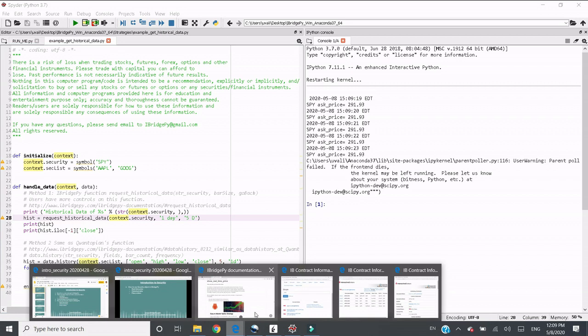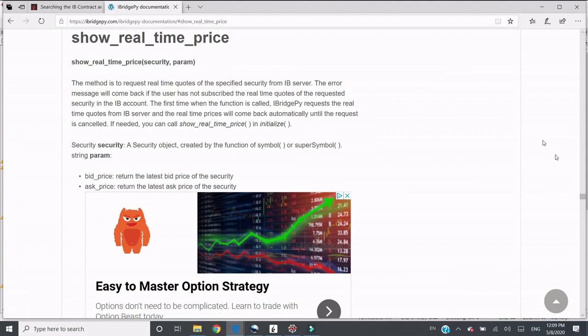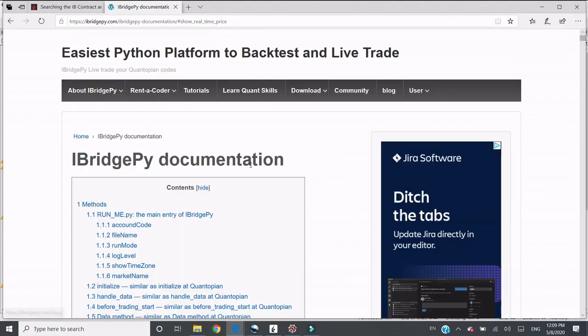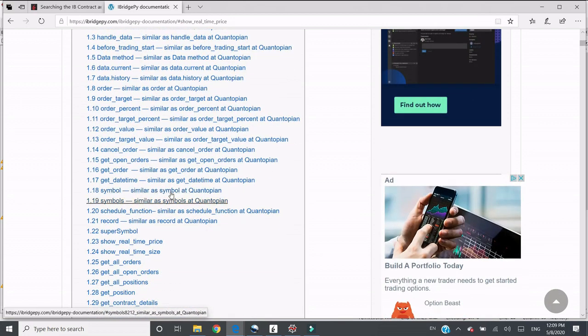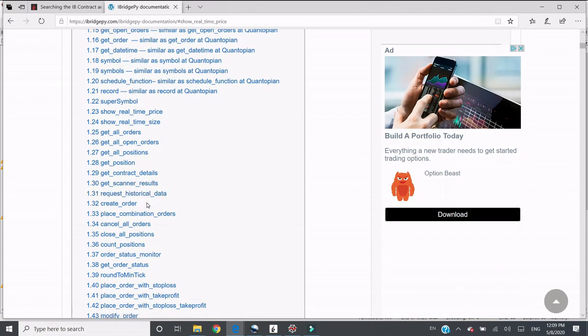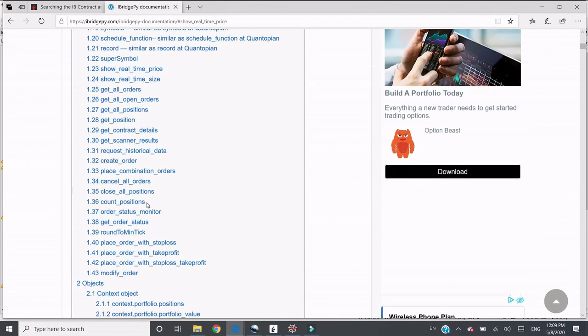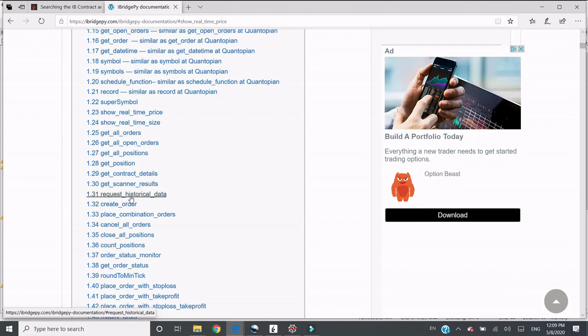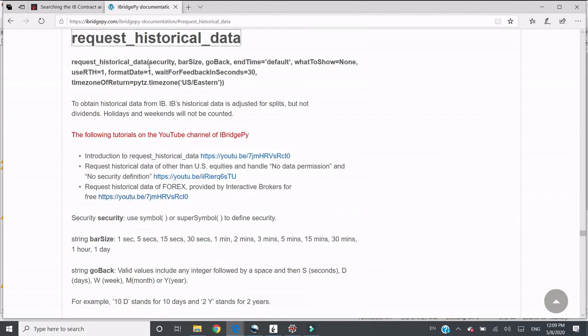If we switch to IBridgePy documentation and look for the function request historical data, take a look at this function. The first input parameter type is security. So you can see use symbol or superSymbol to define a security, which means to create an object of security.